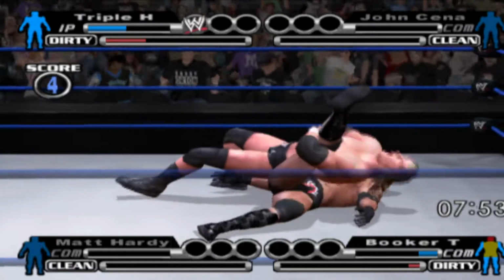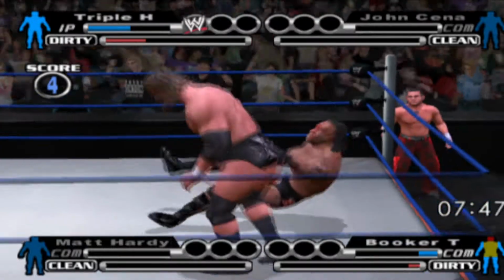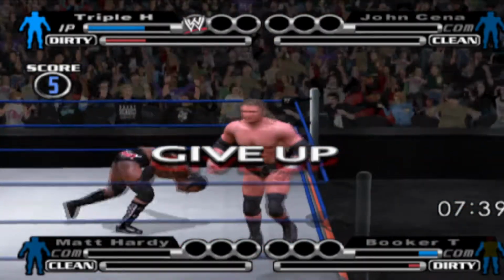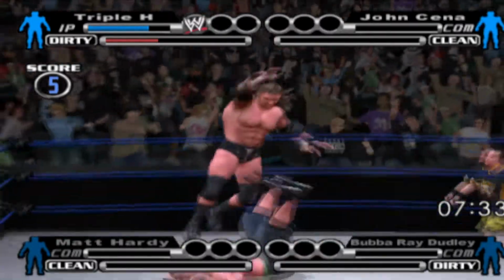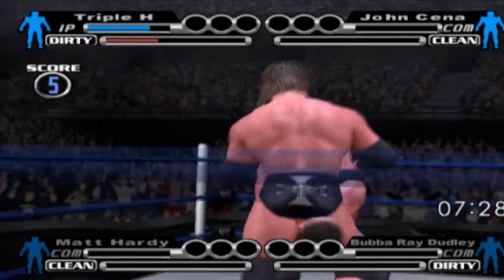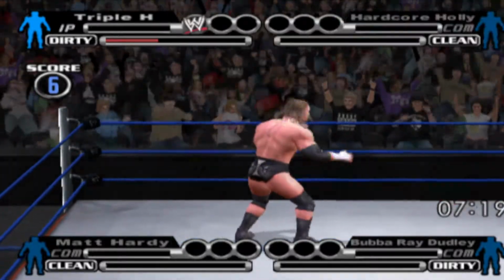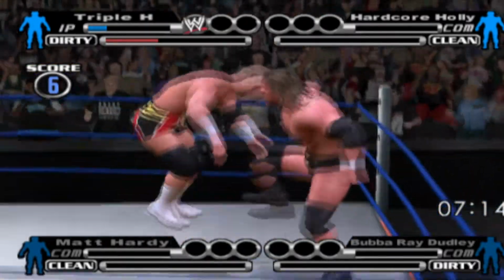So I bust them open. One, two, damn it. There we go. That works as well. Who's next? Cena. Well, I'll do Bubbly Dudley there as well at the moment, so, oh well. Hardcore Holler is the next person.